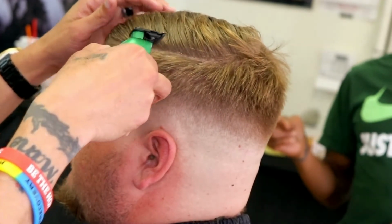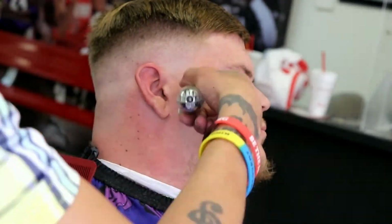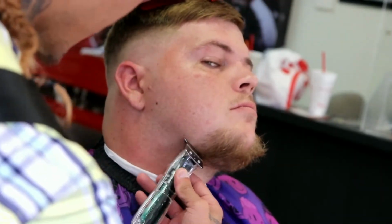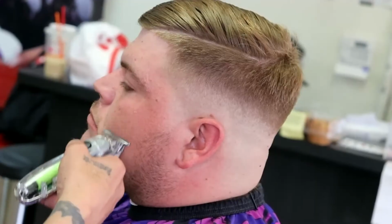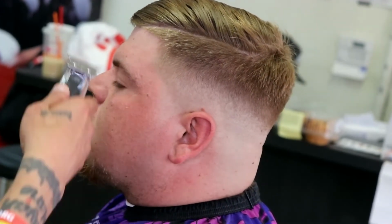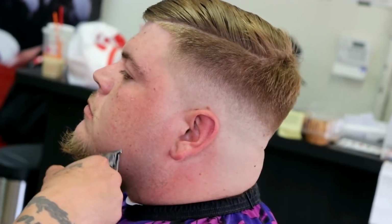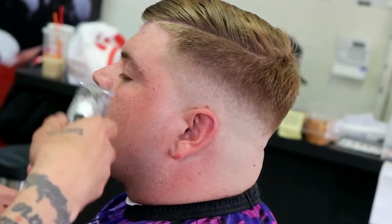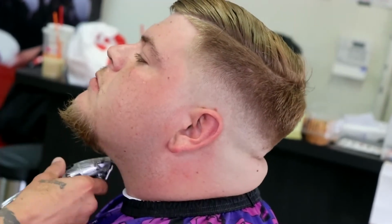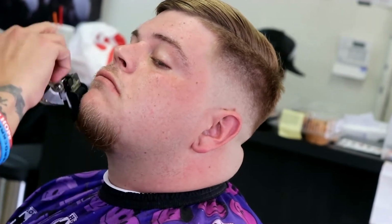Alright guys, that haircut's pretty much all the way done, and of course, you know, this is what sets us apart, man. I get every single hair. Clean that face, clean them eyebrows, clean them ears if you got to. It doesn't matter, man. Your client is always going to appreciate it, and they're just gonna always appreciate it, man. That's why they keep coming back. That top level service is hard to get nowadays.